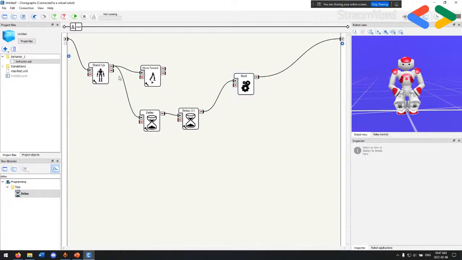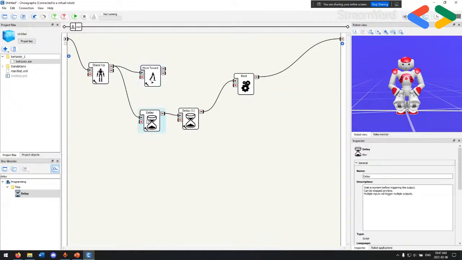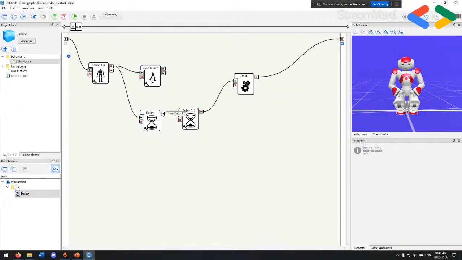So what does this program do so far? The program is going to send a signal to stand up. So if the robot is sitting, for example, it reaches the default position of standing up. Then it will send two signals, to move forward and to the delay. I will show in a little bit why we need this delay. Because the robot is going to keep moving forward, right? Once it receives the signal, it's going to keep moving forward. It's not going to stop until you click on this button here, which is for stopping. So I want to make him stop after 5 seconds of moving.